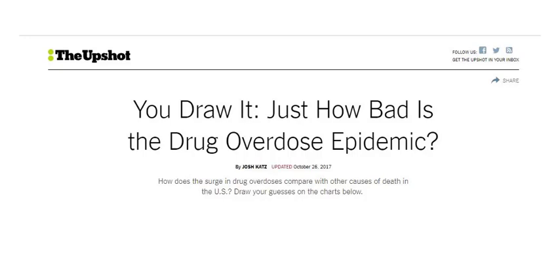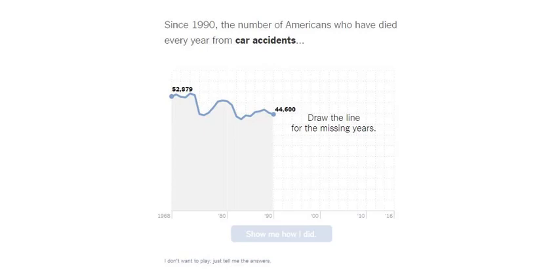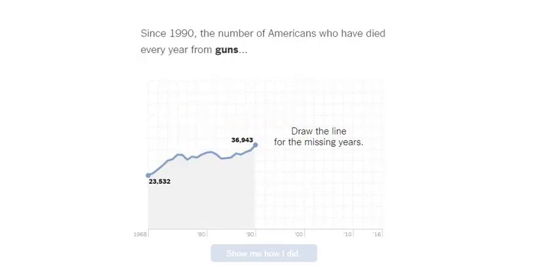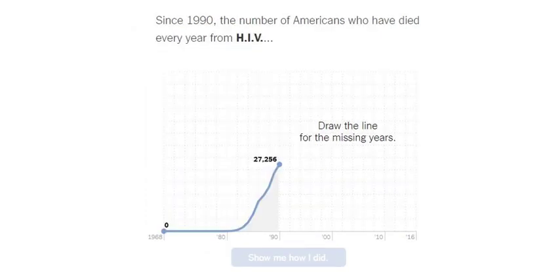of opioid overdose deaths. The first game is to guess how the trend of car accident fatalities changed after the 1980s. After revealing the answer, subsequent narratives describe the effects of car and road safety, recessions, and distracted driving. The next games are to guess the trajectory of deaths attributable to guns and HIV. The last game is for guessing the trend for opioid overdoses.